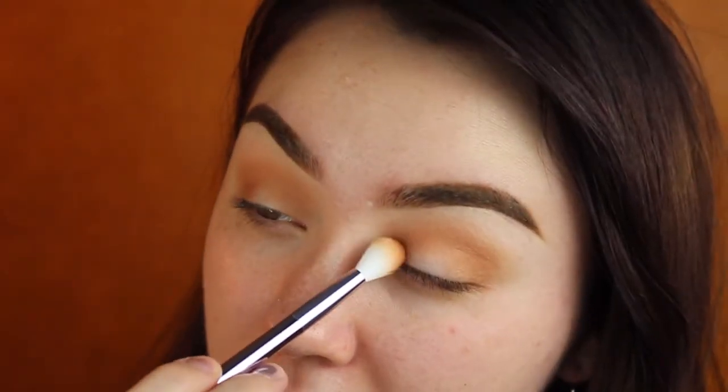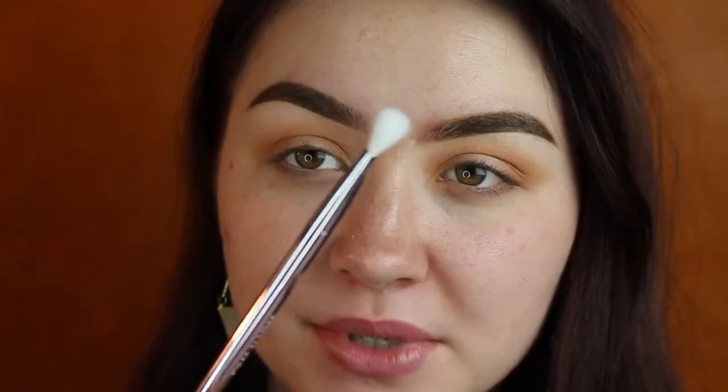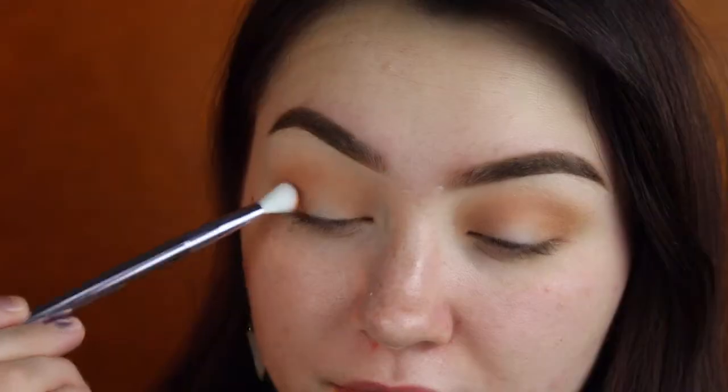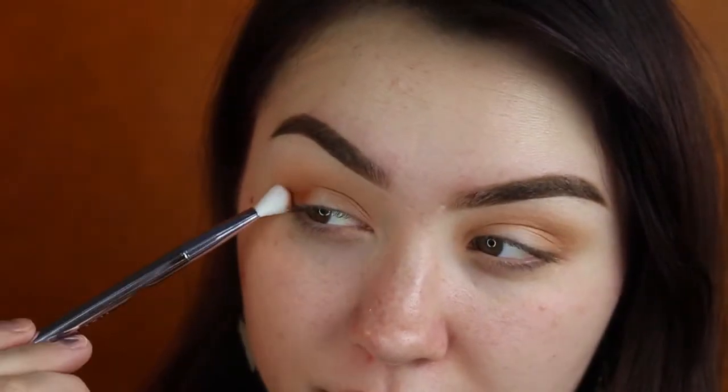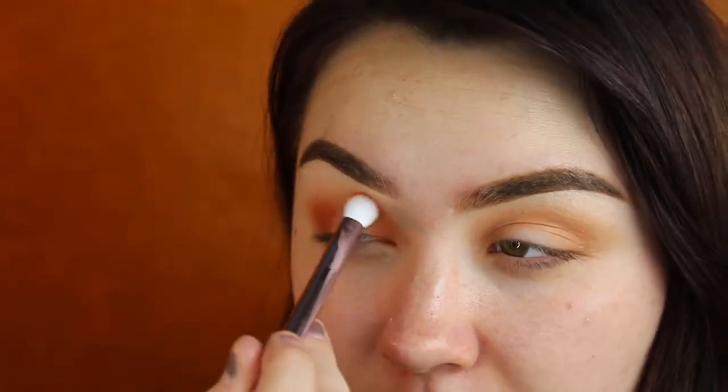I'm focusing the color on the outer and inner corner and leaving the center blank. I'm gonna take the medium shadow brush into this orangey brown, focusing it right on the outer corner. Honestly, the quality of shadows matters a lot, but the quality of your brushes also makes a huge difference on how blended everything looks. So it's worth the investment a lot of times, but there are so many good affordable options. Like this, for example, $15 for this set of brushes.